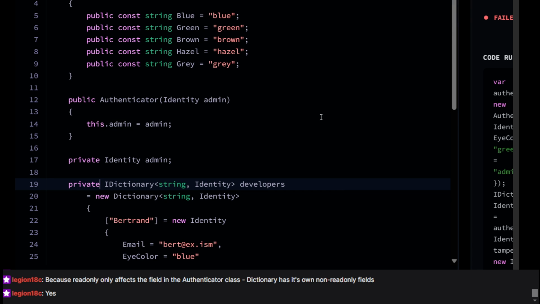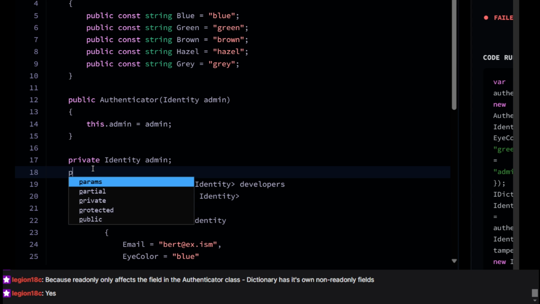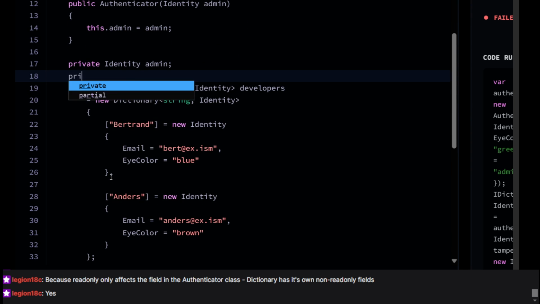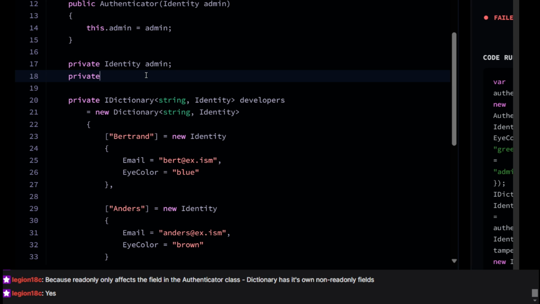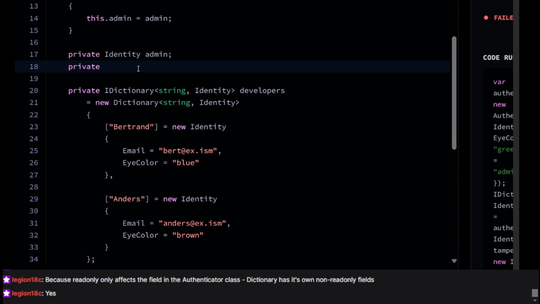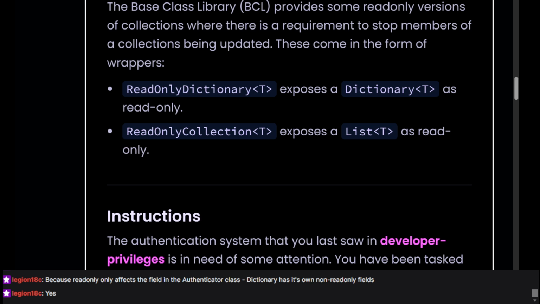Thank you. Yes. So I should be able to assign a dictionary into a read-only dictionary. I think they should be cross-compatible with each other because they're from the same thing. I think. So I'll just make a read-only dictionary.